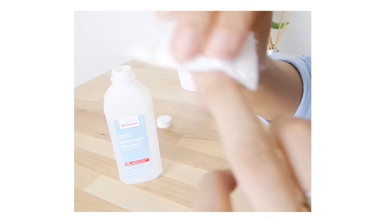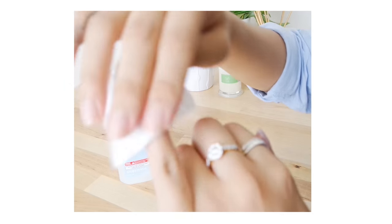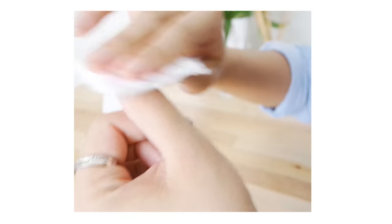I know at first this is super scary because normally that's like the last thing you would do for a normal nail polish, but with these gel nails, if you don't do it, then it will leave this kind of sticky film and residue over your nails, and then everything will just kind of get stuck to it and it won't be hard and shiny. So don't be scared and make sure you don't skip this step.